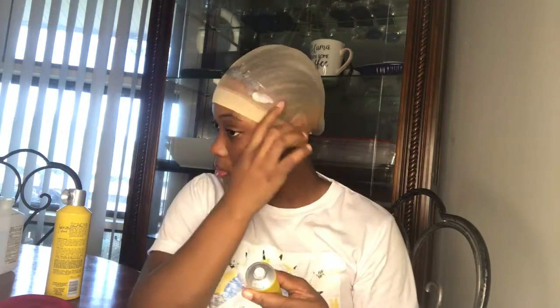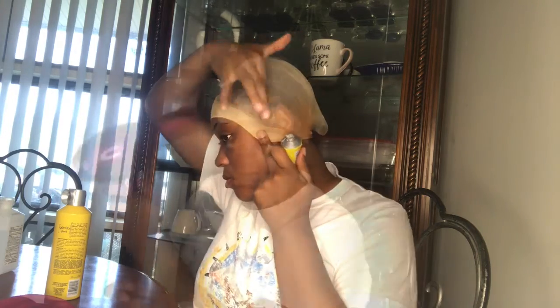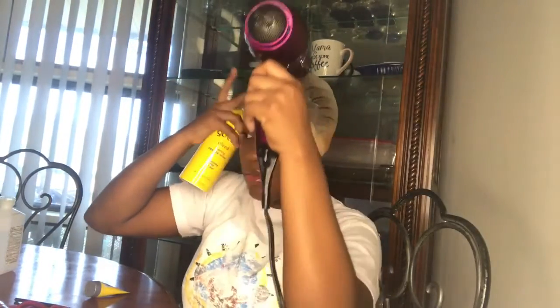Hey guys, so I'm sleeking down my edges. I just sleeked down my edges with some Got2b Freeze Spray, and I'm applying my wig cap. When I'm applying my wig cap, I'm just gonna mold it with some yellow tube Gatsby glue. I don't recommend that you use this because it takes literally forever to dry. So if you have the black tube one that is clear, that dries faster, I recommend you use that for a better hold of your cap, or you can just use the freeze spray on its own because it works good like that as well.